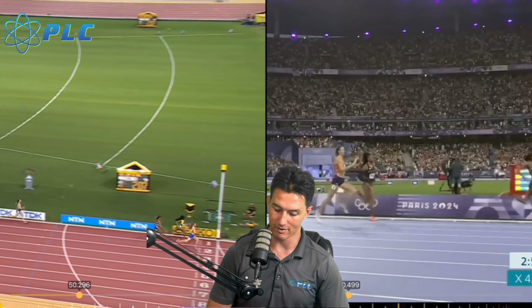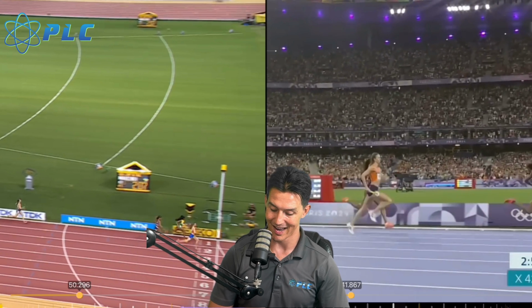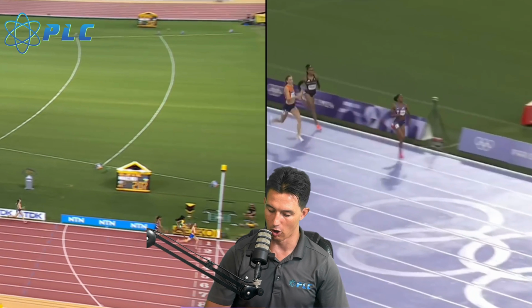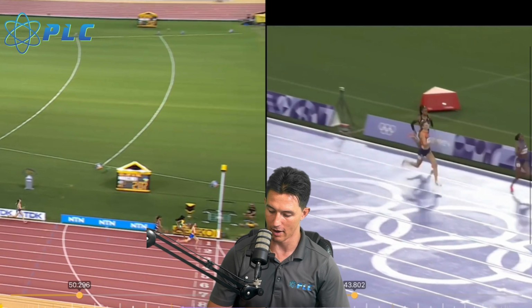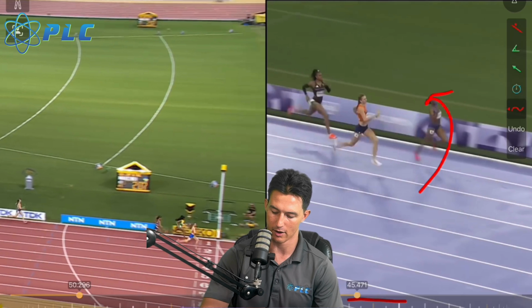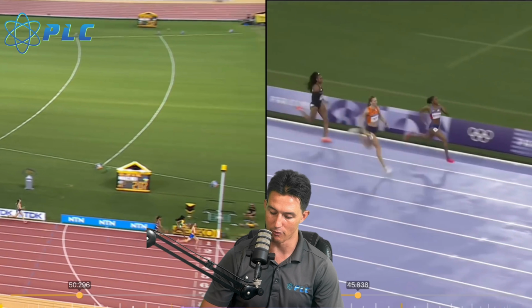And what stands out, especially in this last 100, is again just that distance per step and how fast she's able to maintain that foot contact time. She's not long with her arms or anything like that. She's not doing any unnecessary movements with her arms, which I think ends up really helping her. She doesn't allow that head to come up. She's not allowing her spine to come back. She's really keeping her spine more forward and therefore able to maintain, I think, a better foot contact time that way.